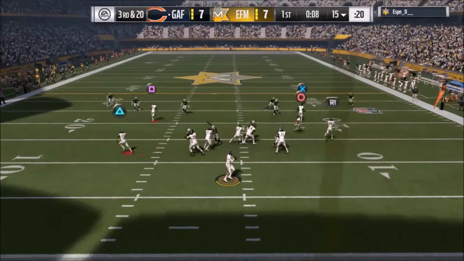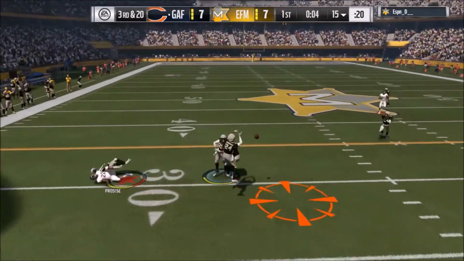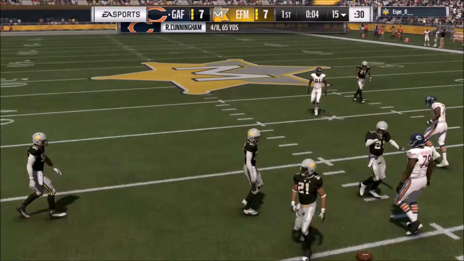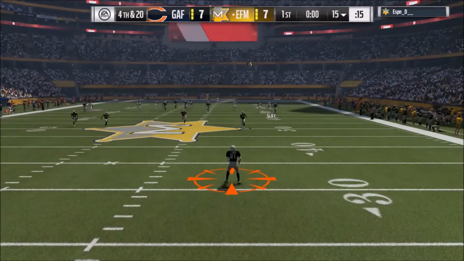I was thinking, well, do I go deep? Do I throw over the middle? And I just left the middle routes open, and we end up getting nothing right there. Probably should have been a pick, but you'll see in the next couple seconds that it doesn't really matter. We end up punting to him. Tied at 7 at this point.